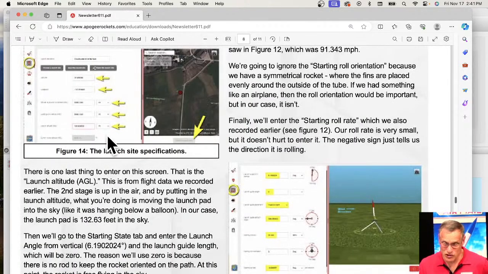The launch visualizer can start the rocket with a certain velocity and an angle and an orientation. A compass orientation and a launch angle orientation, and it has a velocity. So when the first stage burns out, that's when you want to start the simulation for the second stage. So you grab the end results from the first stage, and those become the inputs for the start of the second stage. And then you do that again for the third stage.